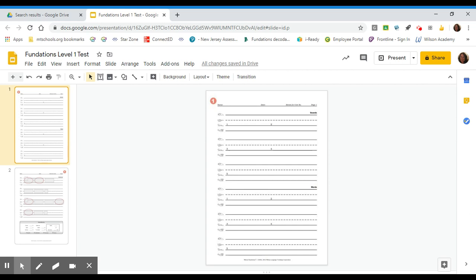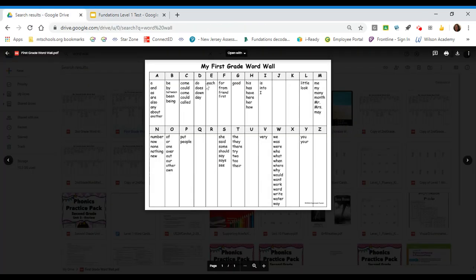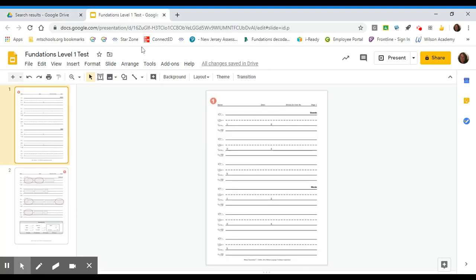Now, if you have access to a printer and you would like to print this paper, I'm linking it in the Google slide. If you don't, that's fine. Just go ahead and grab any paper and pencil to follow along. So if you need to pause this video at any point in time or rewind it to go back to a certain part, feel free to do so. Also, I'm linking up our first grade word wall, which has all of the trick words that you can use to look up for your trick word section and also for your sentences. Are you ready? Let's begin.